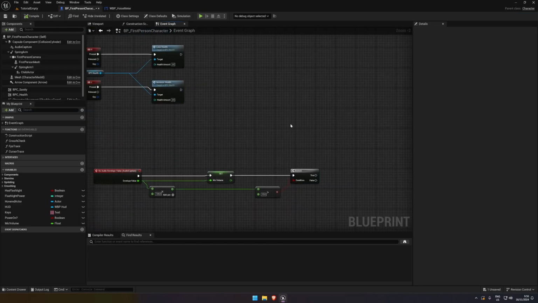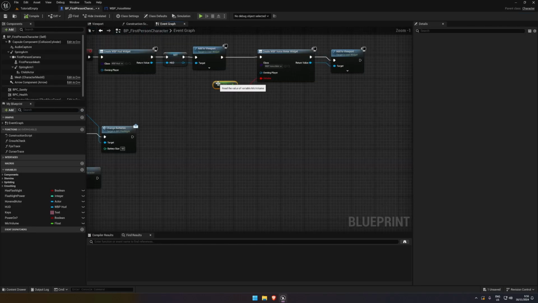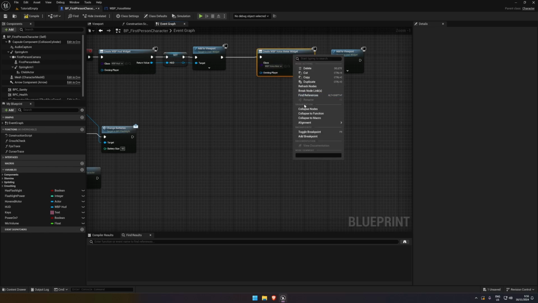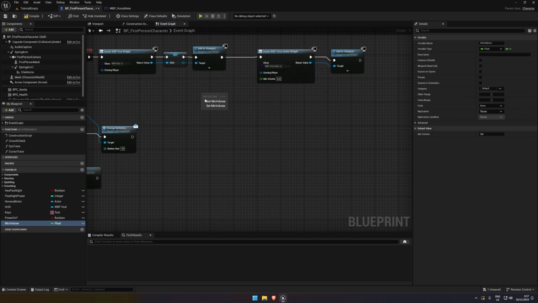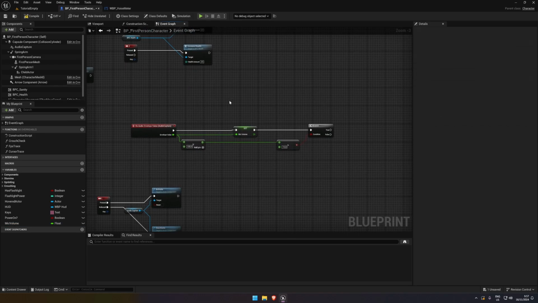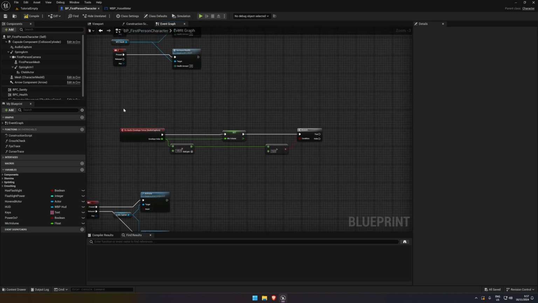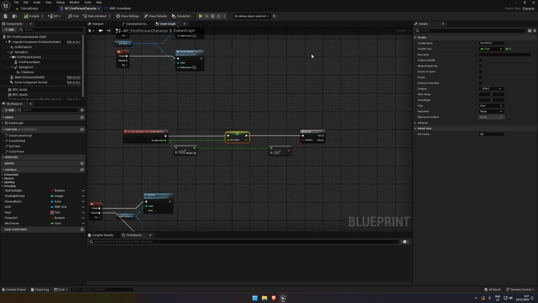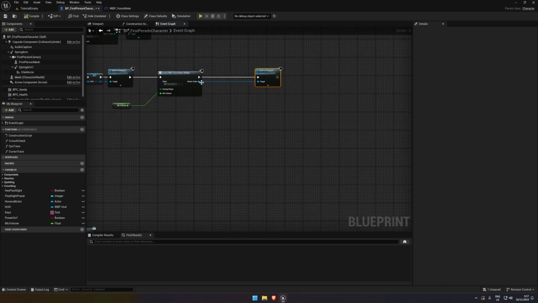Back in the first person character, we can refresh this node and plug the mic volume in like that. So now we need to update the widget whenever we modify this. Just for this simple way, I'm going to show how we could do that.